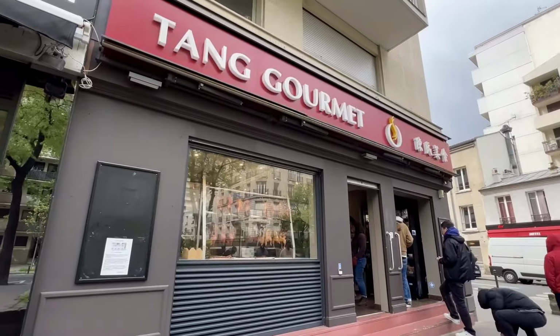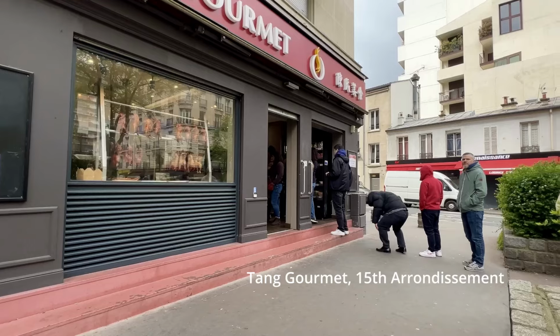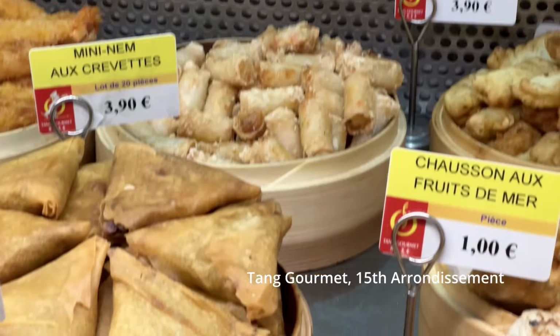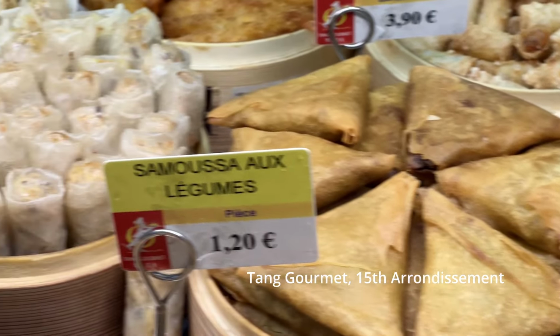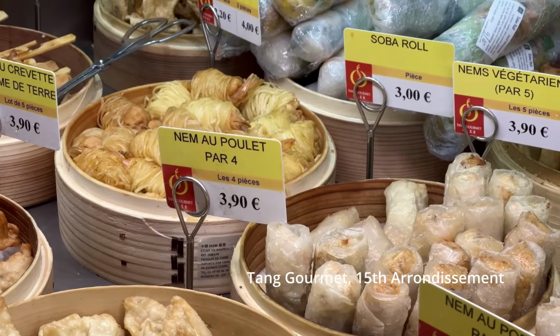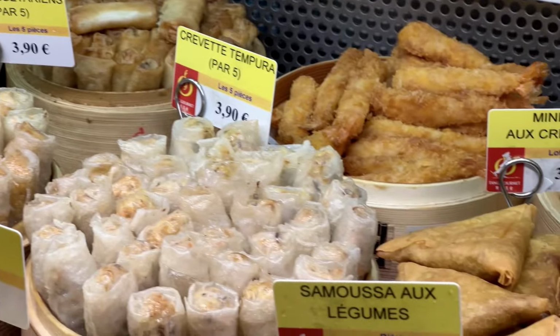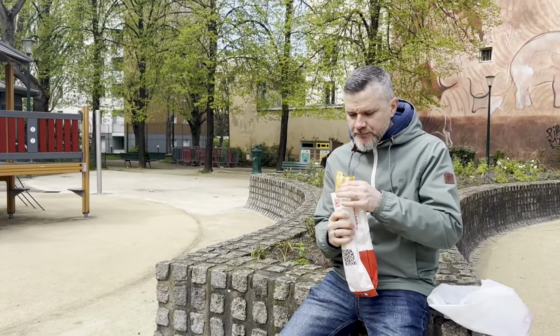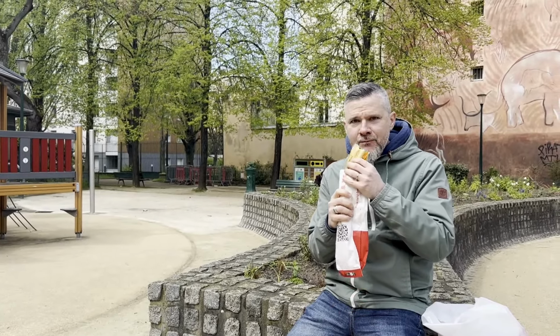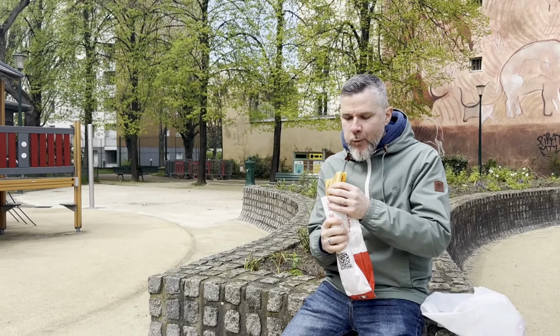And then, finally, we're stopping for lunch. We decided to get something at Ton Gourmet, an Asian imbiss that we know from the 13th arrondissement where Laurent grew up. For years, it has been our favorite, and we were absolutely thrilled when they opened a shop so close to our house. They are known for their rôtisserie and delicious snacks, but we always end up ordering the same thing, a banh mi sandwich. Undeniably the best that you find in Paris.